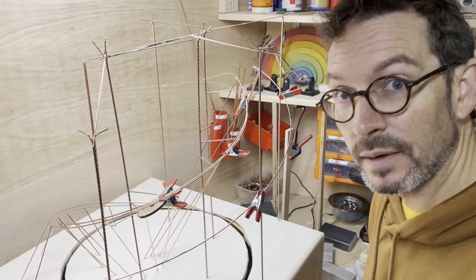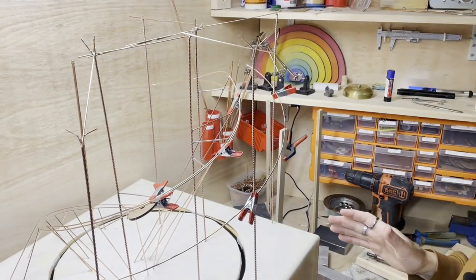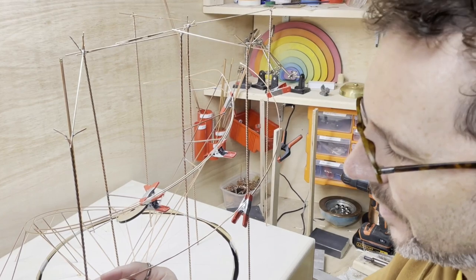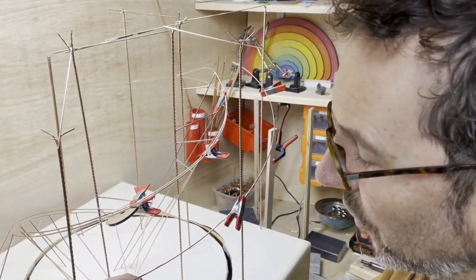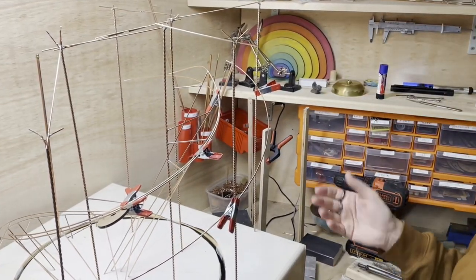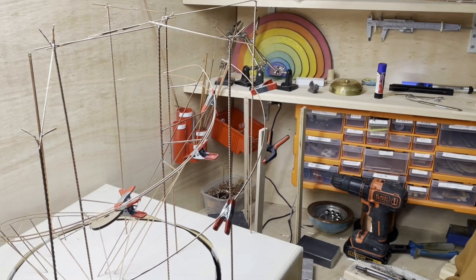The really good thing about making sculptures is I have total design control. Whatever I think of, I can do. And sometimes I think for months and months about something and then do it, or change my mind at the last minute. And sometimes I just work on the fly, so whatever I think of doing, I do. But that's looking quite nice.